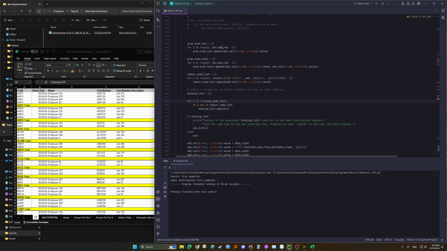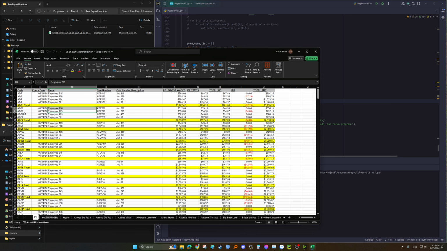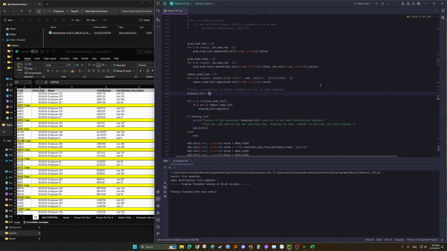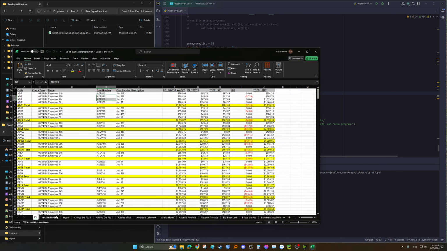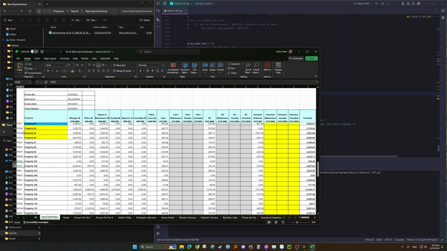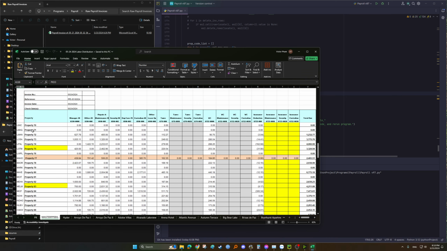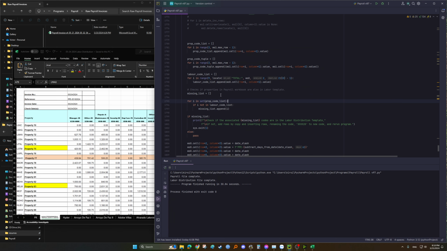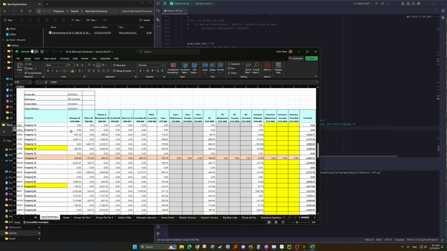Then I create several lists of all the property codes, these codes on the template. So in this template, if there's a property that's not in here, it will tell you which is missing, and which new codes are in this invoice but not in this template.